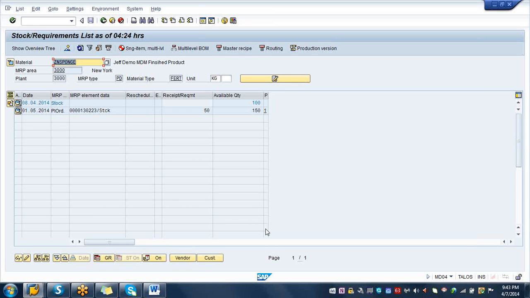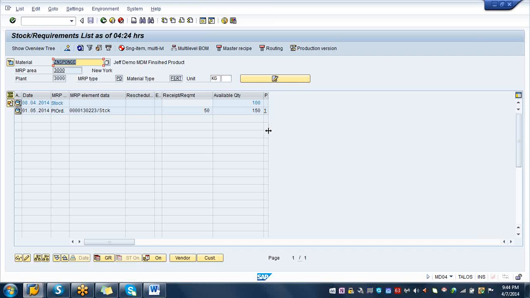What we were doing is in MD04 itself, once you convert it, you are releasing it and saving it, right? In one shot. But what I'm saying is you don't have to release it immediately. You can save it after converting the planned order. Don't release it, save it. Then go back again and use change process order, COR2, to release it. I wanted to make it separate because I was doing it in one shot.